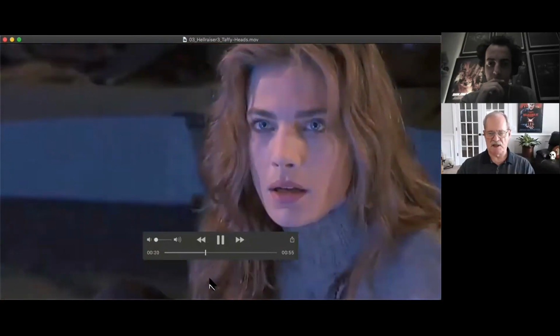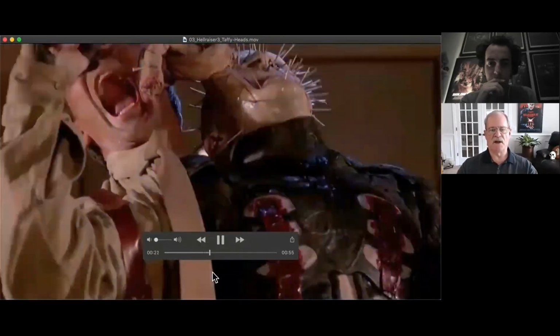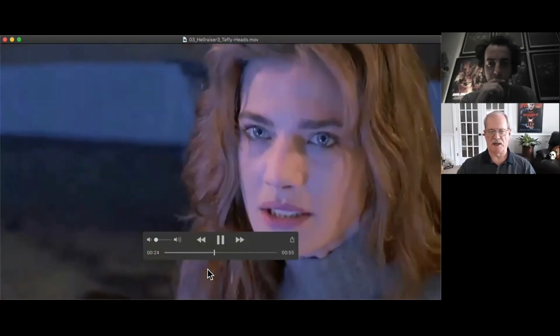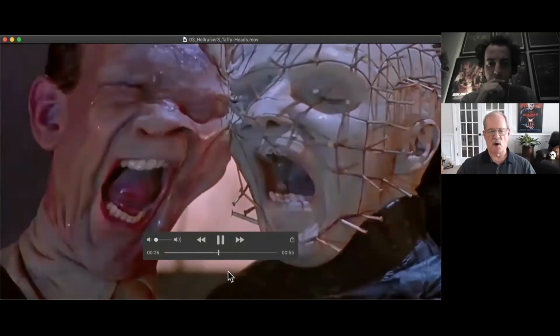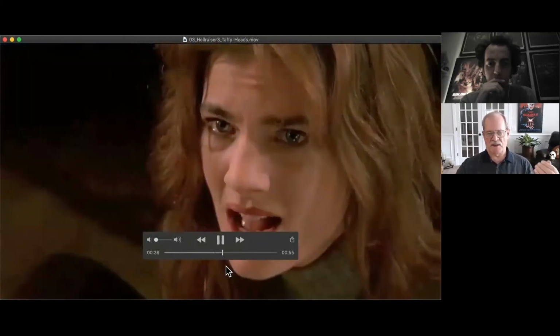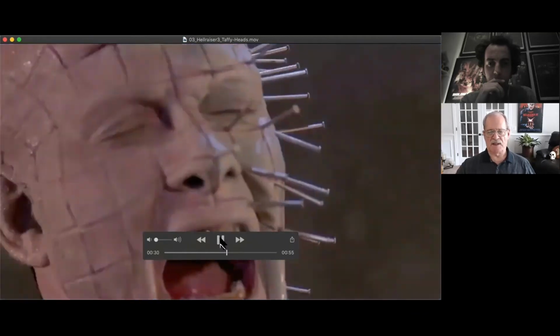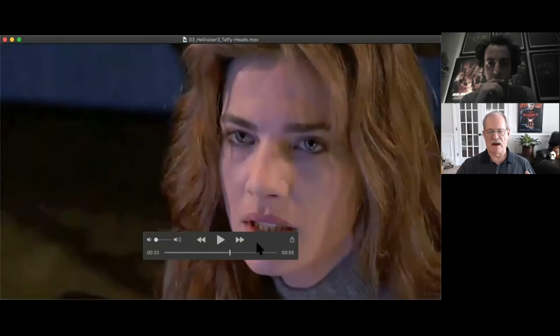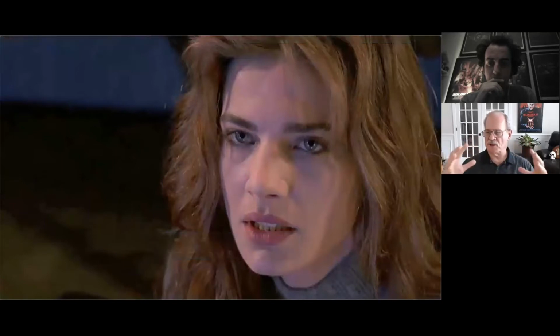Now this is a prosthetic shot, and then here's another prosthetic shot and another prosthetic shot, and then we have another warp shot here. So that's what the digital processing did, was it allowed us to put in these transitional elements to bridge the shots between the latex makeup.